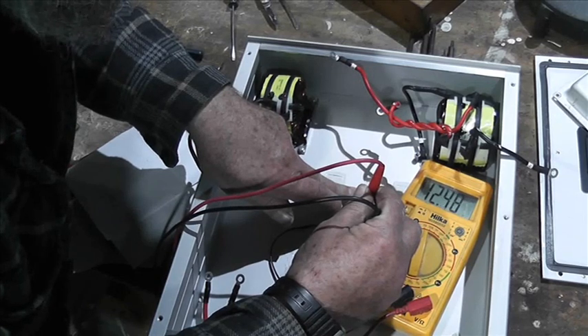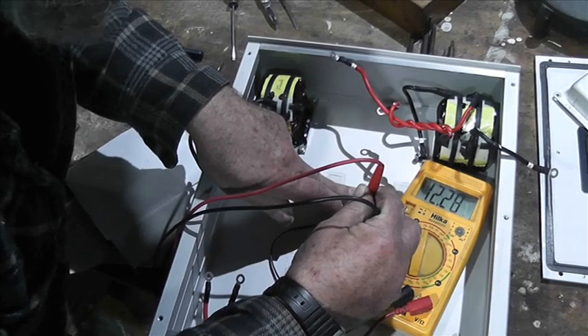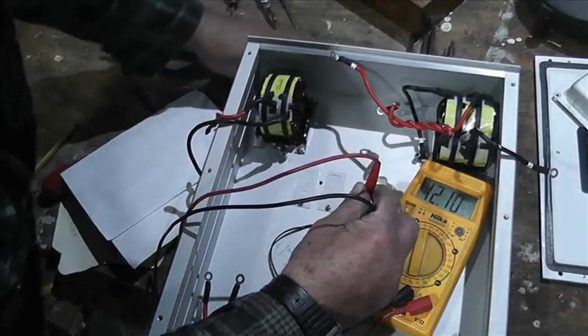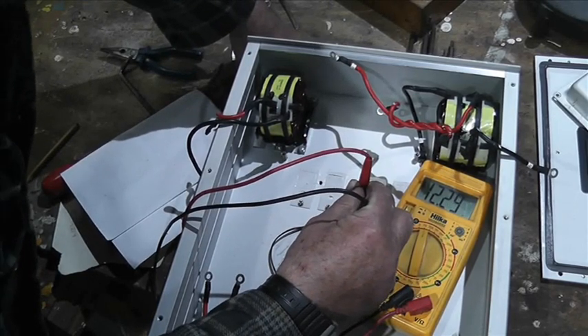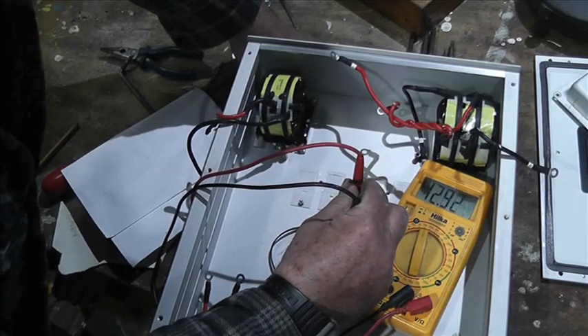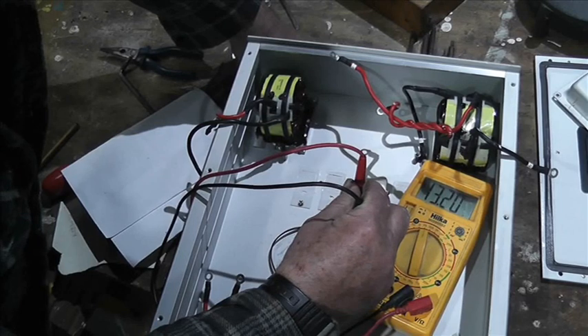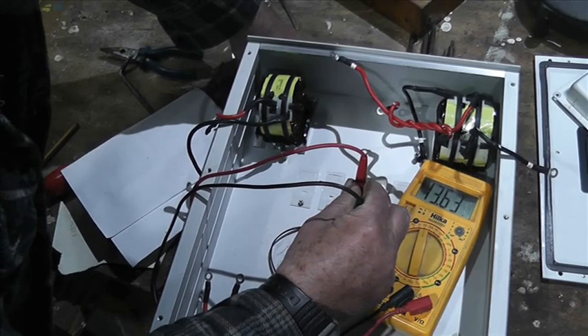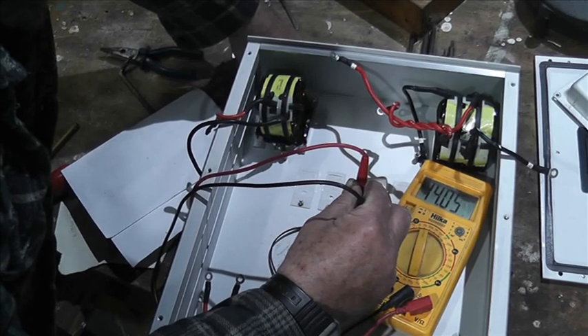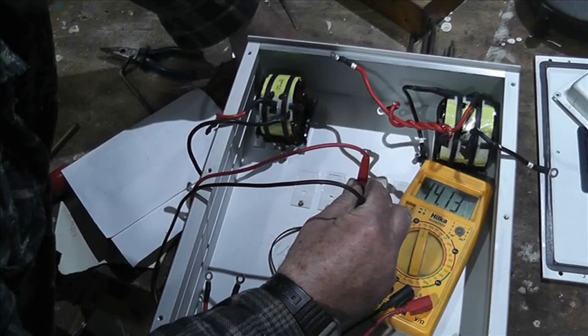That's mighty interesting — it's actually very close to 15k ohms at about 18 degrees, and hopefully you can see that going up quite rapidly. I've learnt something from Lee about these temperature sensors. It's just the end of a pair of wires crimped into a little brass holder, which is then screwed to the aluminium heat sink.